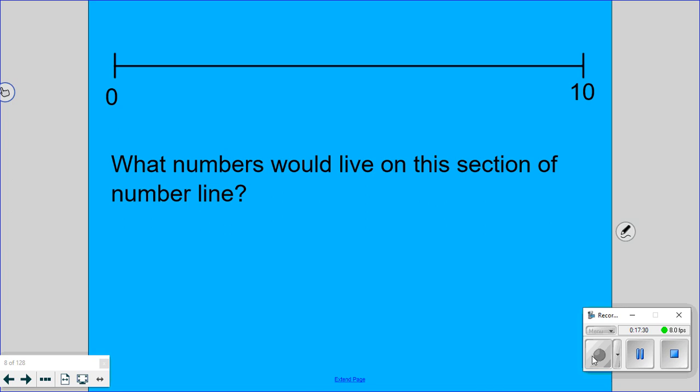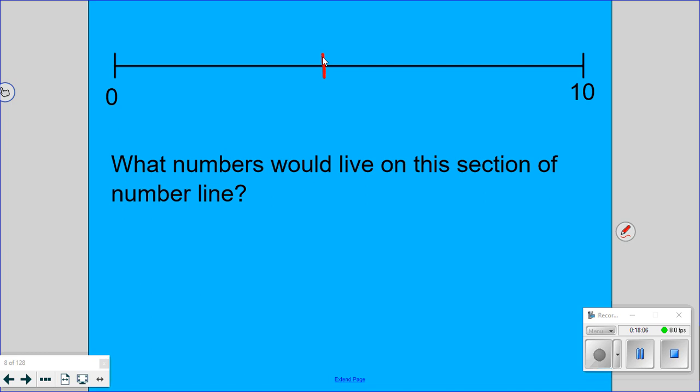If I asked you to put all the numbers on this number line, 1, 2, 3, 4, 5, 6, 7, 8, 9, there's a chance the first ones would be really squished together, and then the end ones would be really spread out. Kind of like when you made a clock. Remember that? Before I taught you that trick, was it kind of hard to make a clock? Yeah, your numbers kind of got funky. So I'm going to show you a trick for putting numbers on a number line. You're going to start with the middle.